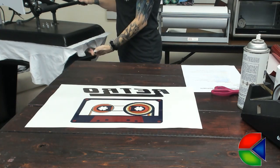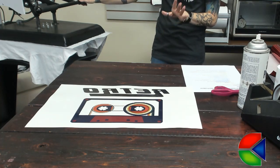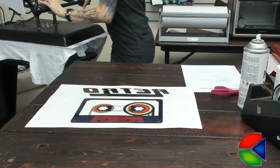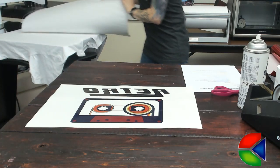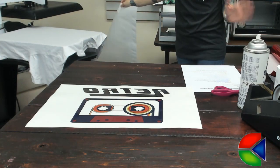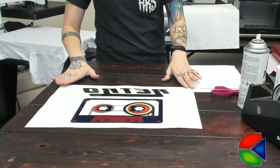You've got to have the bottom heat platen hot. I'm pre-pressing the shirt and all that, for about 15 seconds. Okay. Oh, guys, I want you to know this paper, and I didn't lint roll, I know, I'm sorry, can be used on any printer.